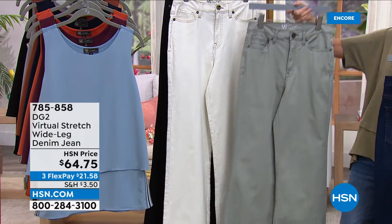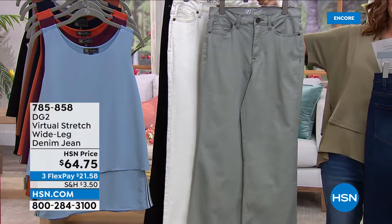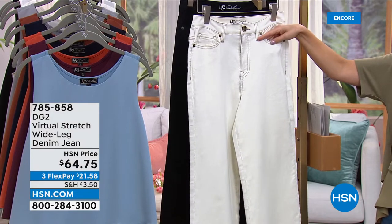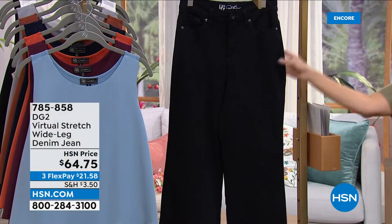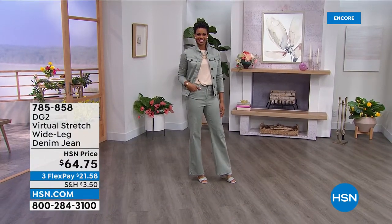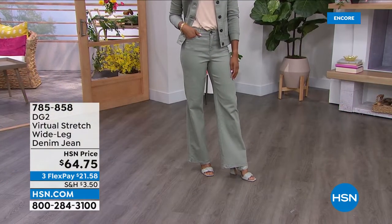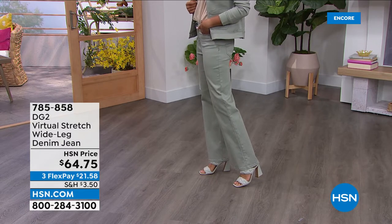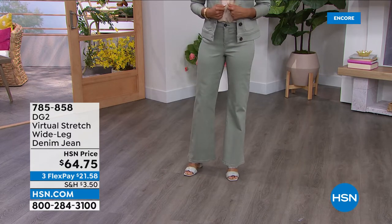The moss color is like a beautiful soft, dusty sage green — a perfect pastel for spring. The ivory has a little bit of a contrast stitch with a retro vibe, and beautiful tortoise shell-style buttons. Available in all black as well — could be dressy or casual. Shop now if you want to reserve yours. Diane equates this more to a trouser jean but easier to wear — the fit goes from the waist to about four inches above the knee, then starts to relax and very subtly flare out.